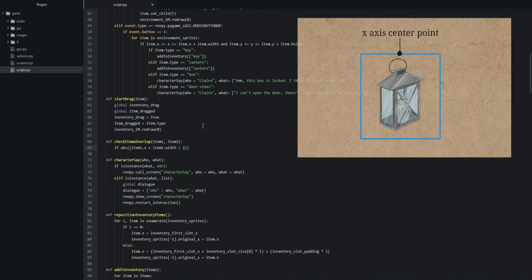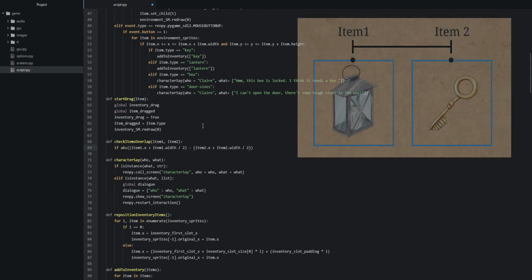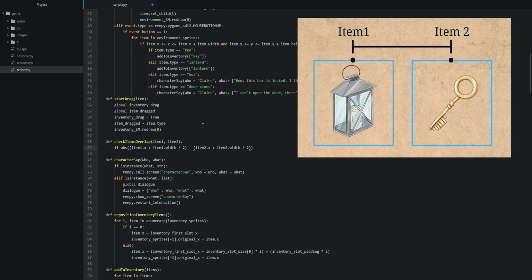And then we're going to say outside of those brackets minus another set of brackets, and then we're going to say item 2.x plus item 2.width divided by 2, like so. So now this calculation is going to give us the distance between item 1 and item 2 based on their center points on the x-axis.